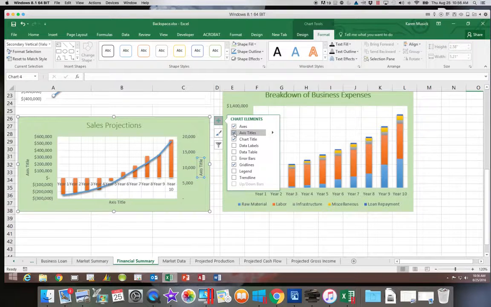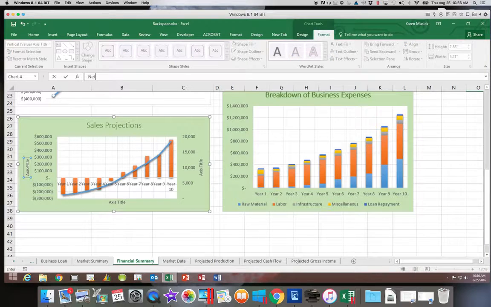Now this first title over here, our vertical title on the left hand side, is Net Income. So you're going to click on the title, type Net Income. Again, you will not see it except in the formula bar until you hit enter.